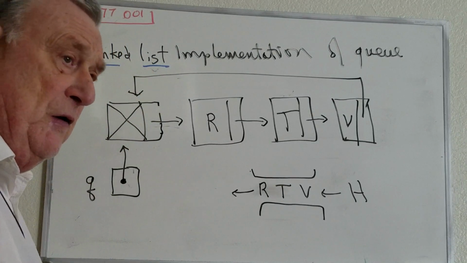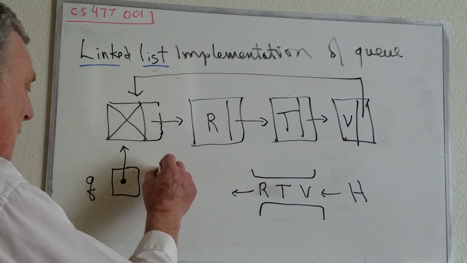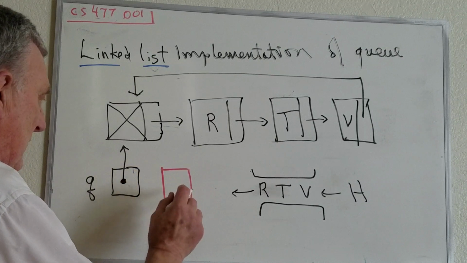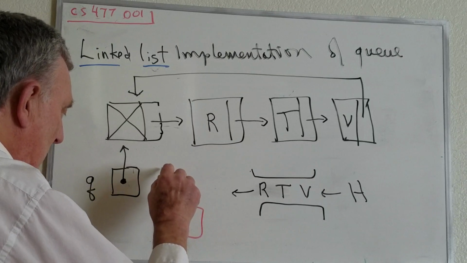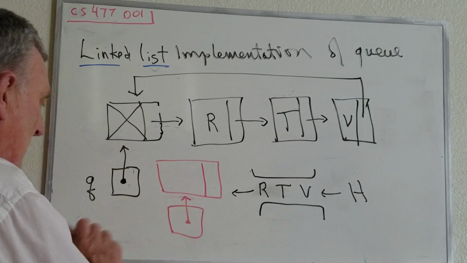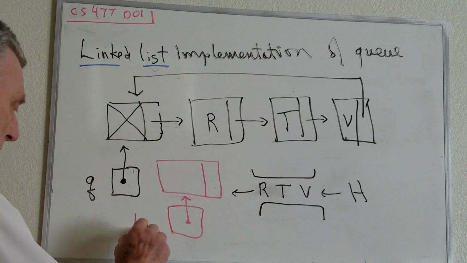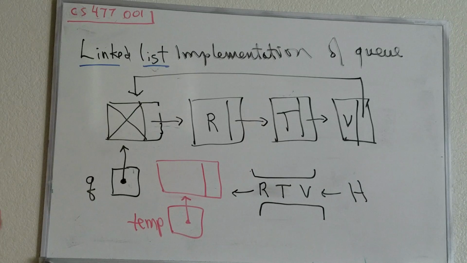So it turns out that you can insert an item into this queue in constant time by being somewhat tricky. I've already done this in class, but I'll do it again. The way you insert an item is that you create, using the new function or something, a new node. So here is your new pointer, but we're going to call that temp, because this variable is a local variable of the insertion routine, which will be deallocated at the end of the subprogram.